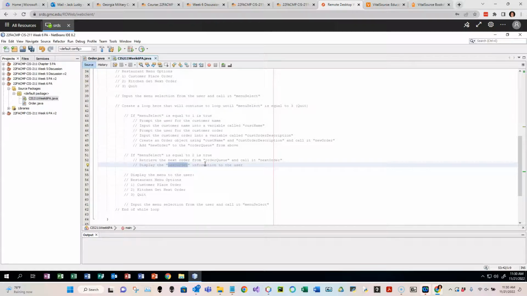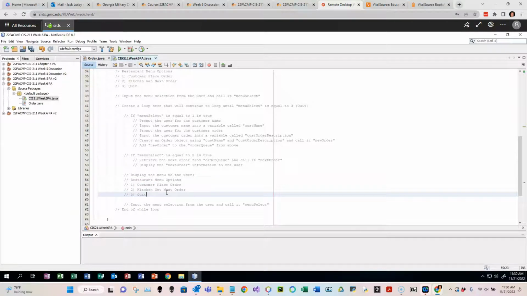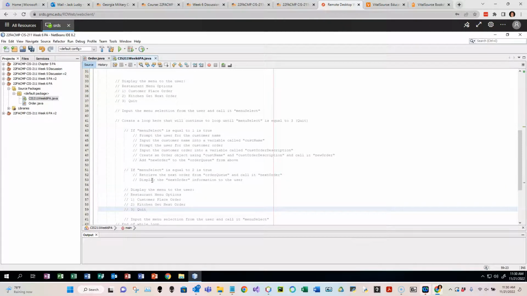All right, so once we do that, we're inside the menu. The user selected either number 1 or 2. Obviously, the user's not done yet. They haven't selected menu option 3. Let's go ahead and display that menu to the user again, because we completed what it was that they wanted to do, either option number 1 or 2, and let's see if they want to either do number 1 or 2 again or quit. But notice that we have to display this menu in 2 different places. Once outside of the menu, outside of the loop, and once inside of the loop.